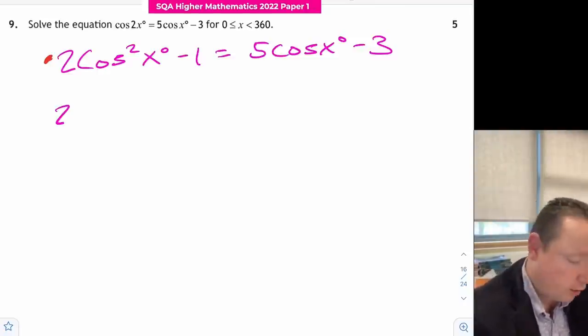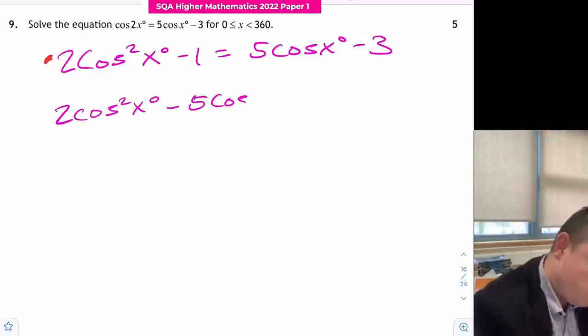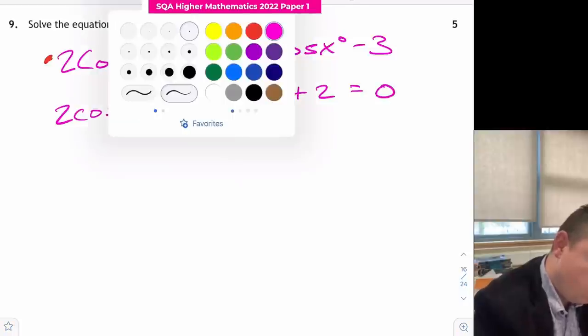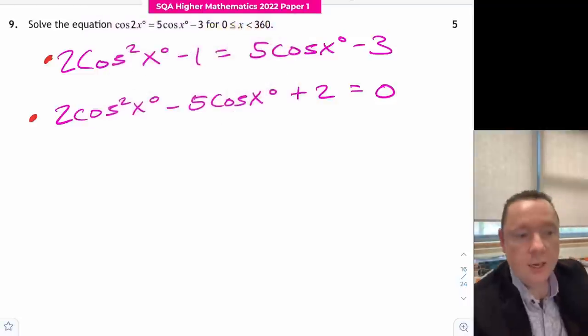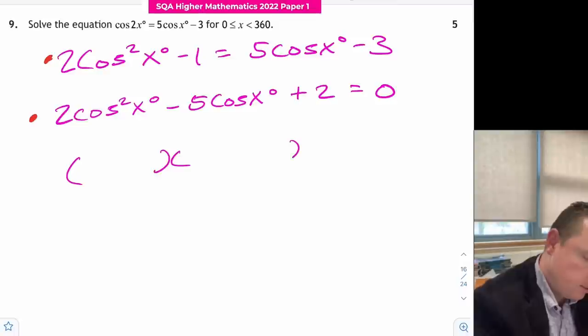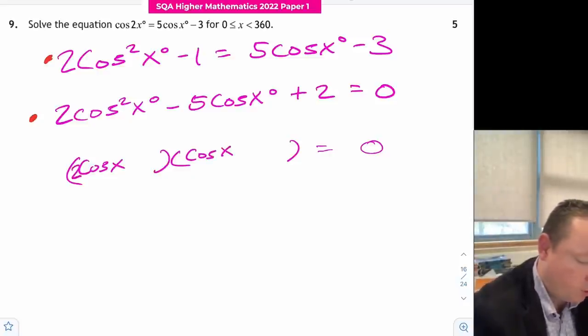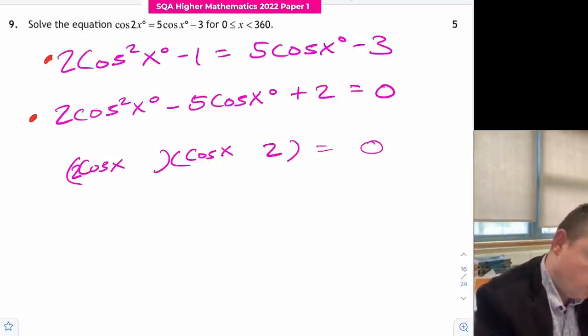And then we need to express it as a quadratic, because it's got a cos squared in it. So we've got 2 cos squared x degrees minus 5 cos x degrees minus 1, then add another 3 is plus 2. And that equals 0. So if we can get that far, there's our second mark there. And then we need to factorise it. So, double brackets. This is just like an x and an x, except it's a cos x and a cos x. And we're going to have 2 cos x for one of them, because 2 cos x times cos x is 2 cos squared x. And it has to be 2 and 1. So you just have to work out which way it goes. Well, 2 times 2 is 4, plus 1 is 5. So I can go 2 and 1 there.